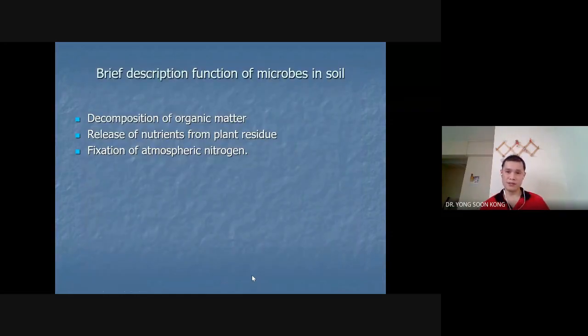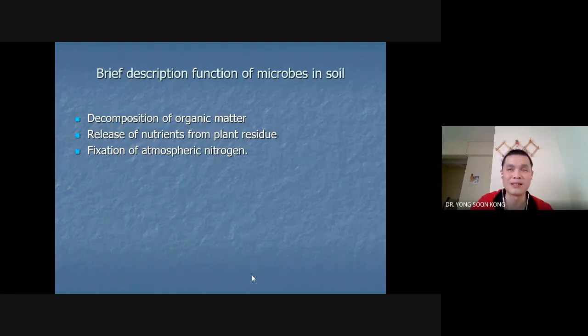So a brief description of the microbes. They are decomposers of the organic matter. The bottom one, the lowest trophic level, they fix nitrogen, they release nutrients, they also happen to release a bit of hormone. So a lot of similarity, isn't it? In fact, if you look at all trophic levels of soil organisms, starting from the larger ones until the small ones, each of them is involved in the nutrient recycling stage. Do you hear carefully? I said nutrient recycling stage, each of them. Not all of them can generate nutrient.